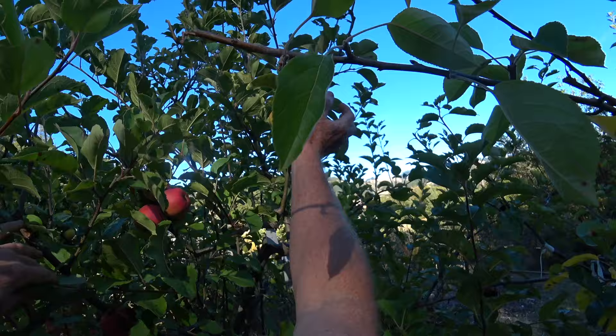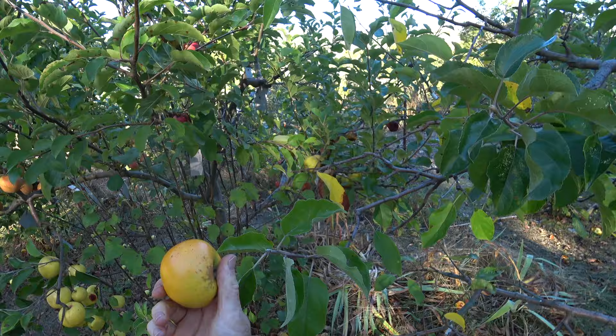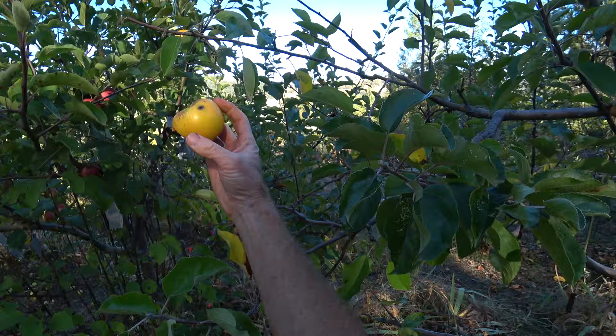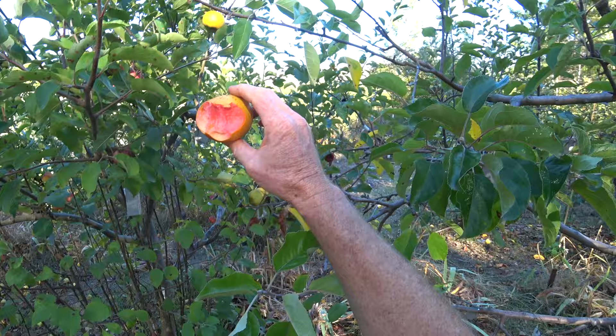This is Grenadine X Gold Rush 11.5. I thought this was promising at first, but I've never given it a name because it just doesn't quite get to that level where I feel like doing anything with it. It's not doing what I thought it would. I have never seen this apple show that much pink flush before. Very tannic, pretty richly flavored. I think it would make a great cider apple — I'm all puckered up from biting into it, my cheeks are dried out from the tannins. Not that promising for eating.